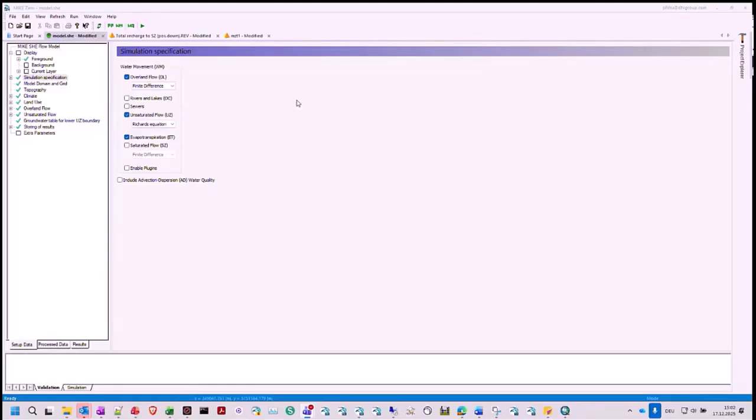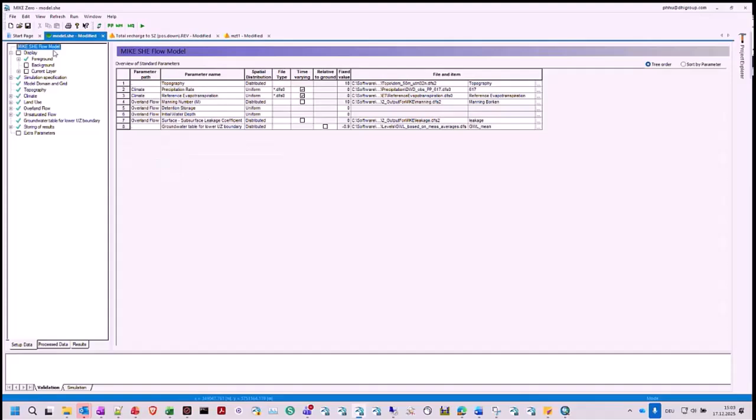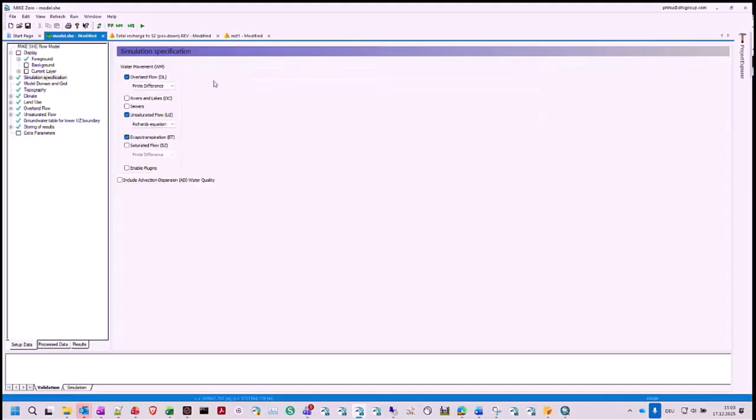But to wrap up a little bit, you may remember, for those who've joined, that MIKE SHE is a fully integrated catchment model, and it offers a quite flexible modular approach. So what you see if you would start a new MIKE SHE model is such a GUI. And today I will go with you through at least the steps for implementing the overland flow module, since MIKE SHE has a full 2D hydraulic model, the 1D unsaturated flow module, and the evapotranspiration.